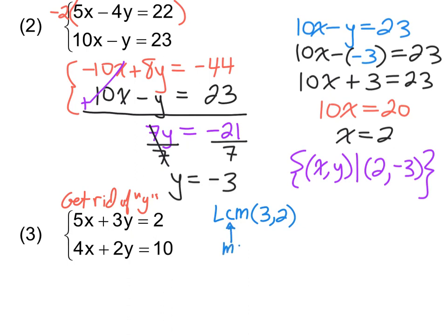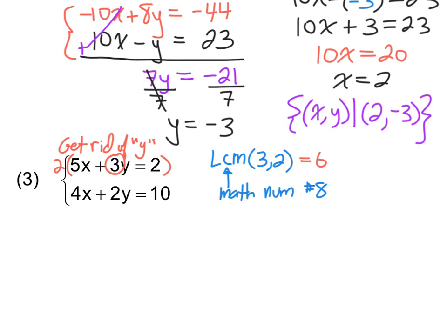That's math, NUM, so right arrow to NUM, and then option 8. All right, and when you chuck that in, you get a 6 as a result. So that's the number you're aiming for. So I'm going to multiply the first equation by 2 because I want this to become a 6. I want it to become the LCM.